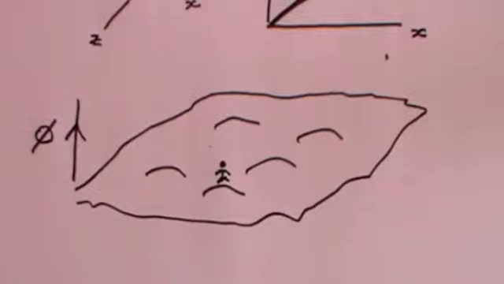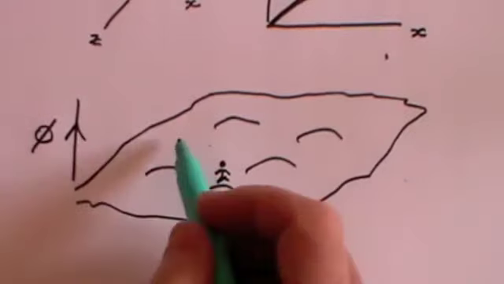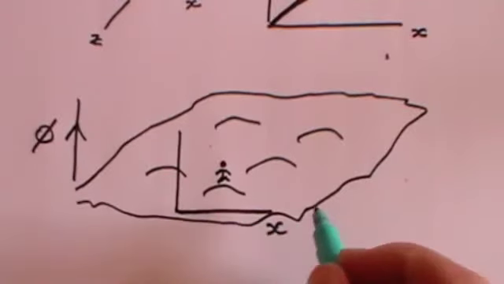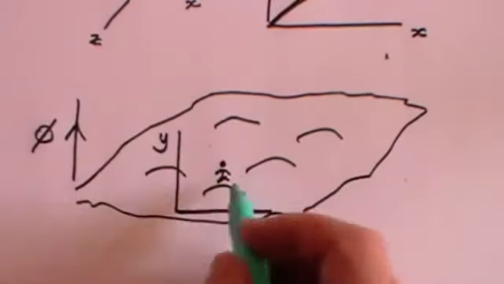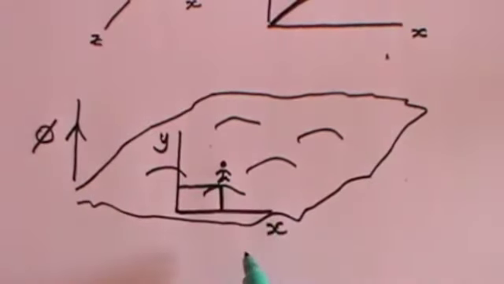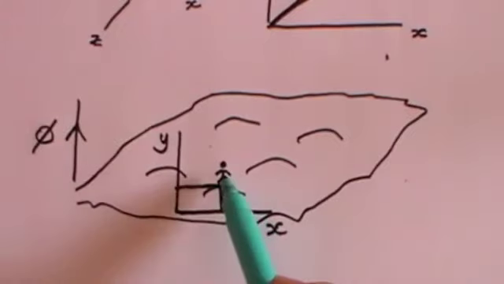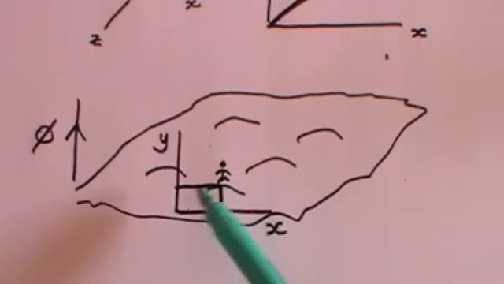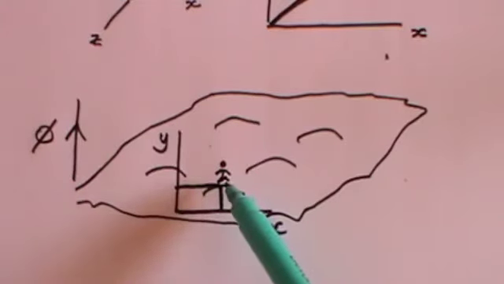Now, how do I know where I am? Well, I can impose a set of coordinates. Here's my x coordinate, here's my y coordinate, and I am then at that position on the x coordinate, and that position on the y coordinate. It's a bit like a map reference. So I uniquely define my position, and for every position I take, I can find a value of phi, which is essentially the height above sea level of my position in the field.